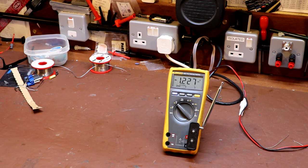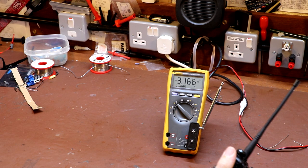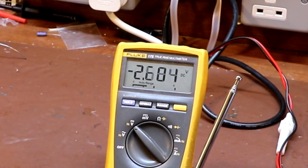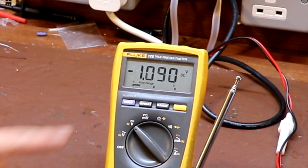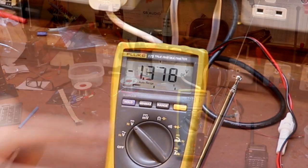As we get closer, the voltage increases. So the field strength is increasing as we get closer to the antenna. If we move further away, it comes down. That works quite well because it has actually got the analog little bar graph display on there.